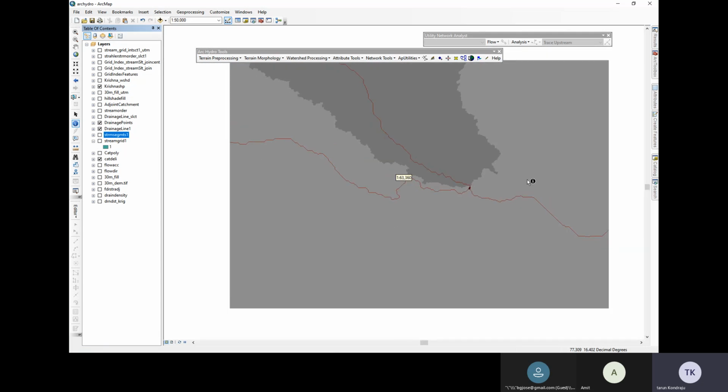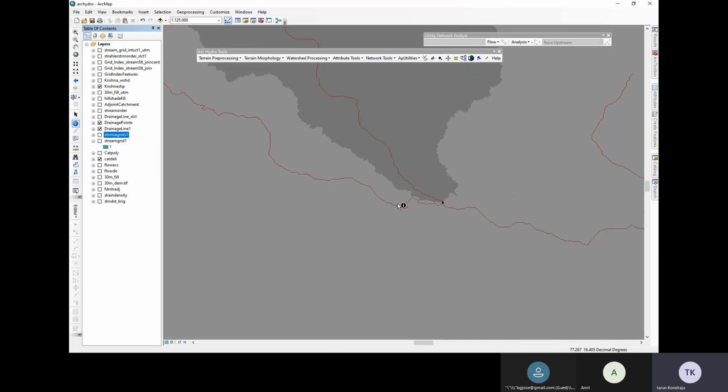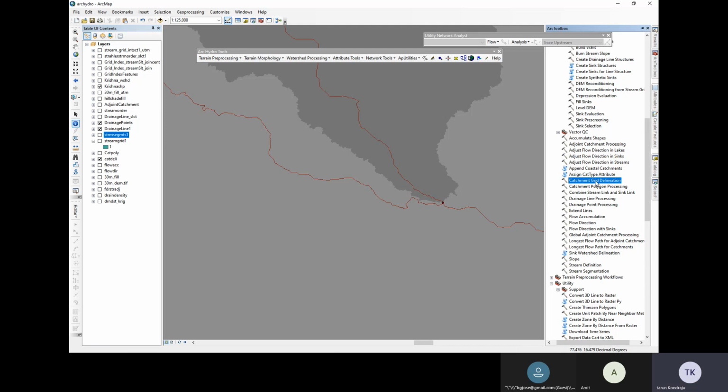Once you get this, you can always convert this raster to polygon. Once you do catchment grid delineation, you do catchment polygon processing, so each catchment will convert into a polygon like this.